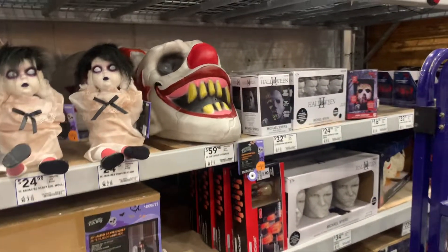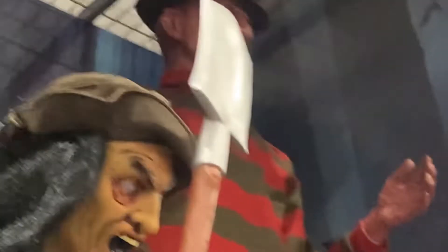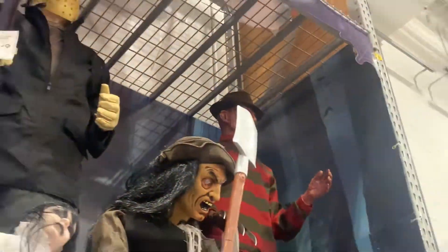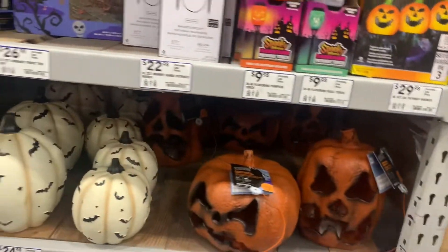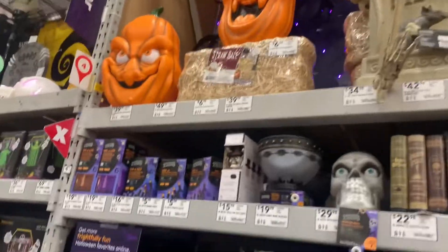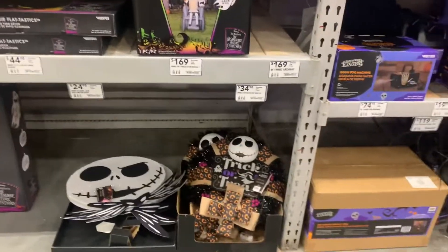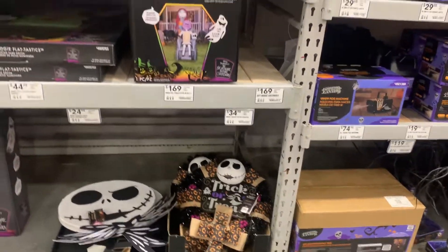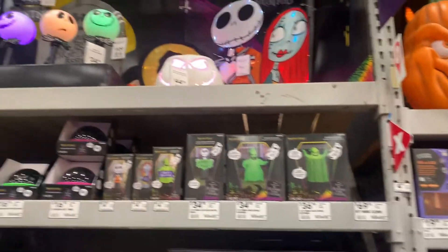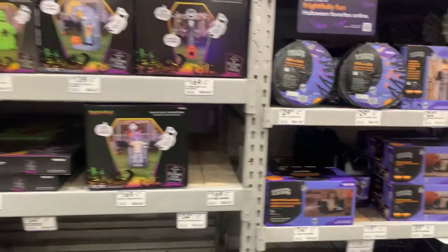Which Halloween 2, though? I don't like that Freddy — they should have made that sweater more sweater material. See, that's just cloth, not sweater material. I wonder why Halloween 2 — I mean, it's a perfectly respectable movie. There's only one official actual Halloween 2 at the current time. Well, there's Halloween 2, and then there's Rob Zombie's Halloween 2, which we don't acknowledge. Did they call that Halloween 2? Yeah, they called it Rob Zombie's Halloween 2.